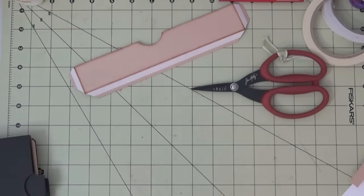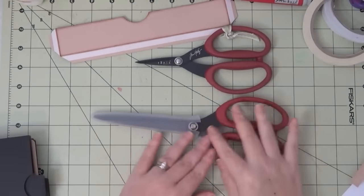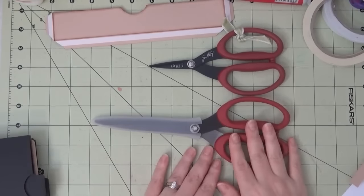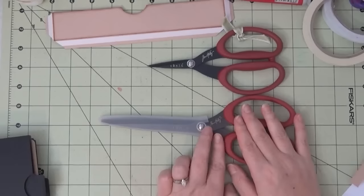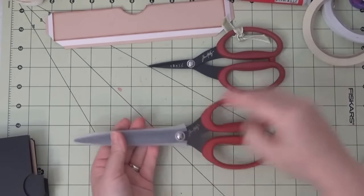Both this size and the other shears are awesome. You can see how this was the original one that he came out with, and then this was the second one that he came out with, which is the long shears. And this is awesome too. You can use either or.